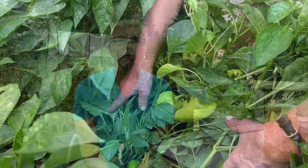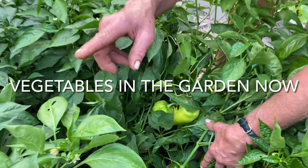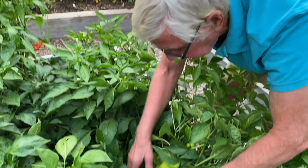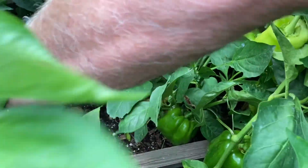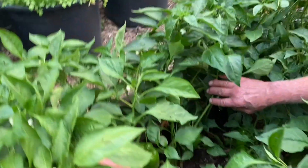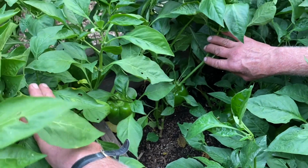So thanks. The peppers are enjoying this weather. They love this hot weather, and we've been keeping them moist enough. I have this tub of water nearby, so we just scoop out of there and dump it in here. Here you can see the different kinds of peppers, and over here too, there's some really nice ones as well. From those sickly little plants in the spring, they really picked up now, and they're giving us lots of bounty.